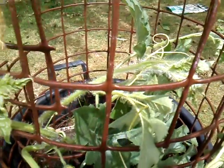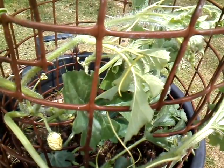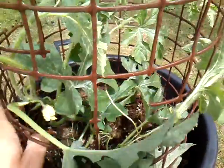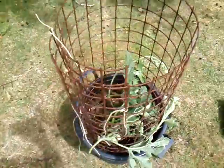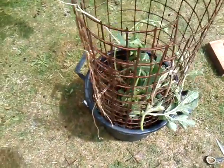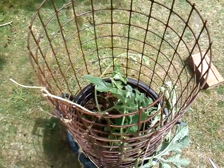Ideally try to get garden mesh with bigger holes, but I used this because I happen to have a load of it and I'm not going out buying anything special for this — watermelon crops in the UK are not guaranteed and this is merely an experiment on my part. I hope this has been of some service to people, and if there are any questions feel free to ask. Speak soon and take care.